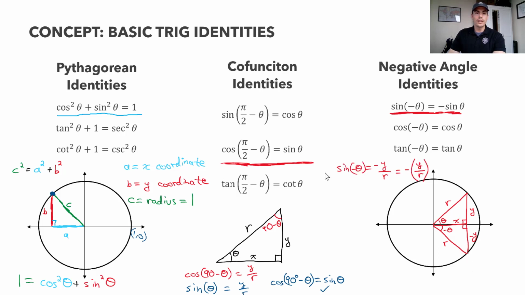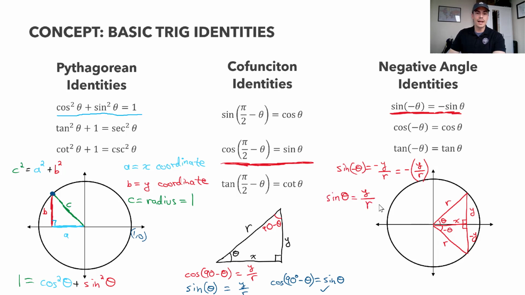Okay, so I've got these two angles here, and I've created right triangles with the horizontal axis for each one. Now let's think, what is sine of negative theta? Well, sine of negative theta is opposite, which gives a negative y value over my hypotenuse of r. And I can think of that as negative because it's not just the numerator that's negative, right? The whole fraction is negative here. So negative y over r is what we can think of this as.